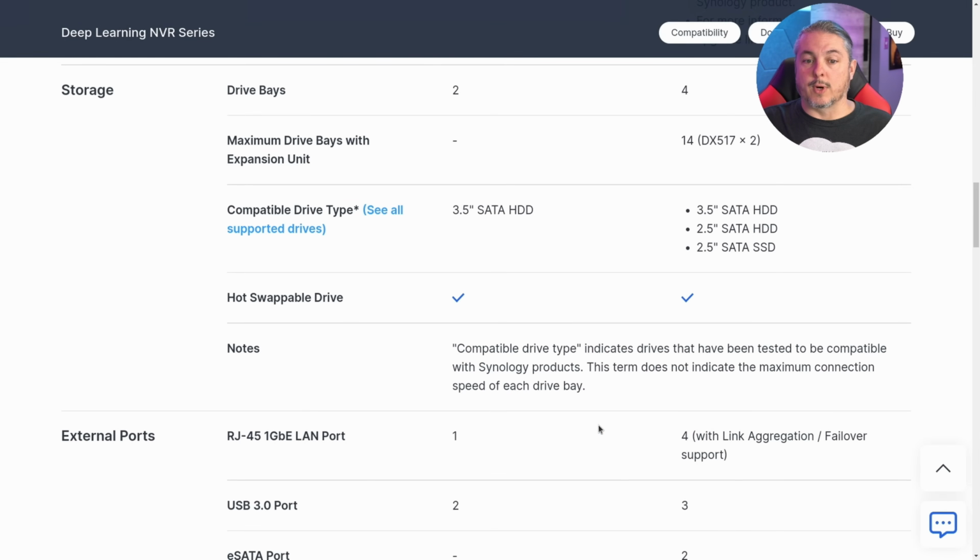Now, one other really notable thing about these two units is the number of drive bays, 2 bays versus 4. This is going to limit how many hard drives you can put in this. So this is obviously going to be a concern when it comes to storage and how much storage you need. And with the 1622, there is no expansion option for these, but with the other one, you can get the extra disk shelves and expand out those units.